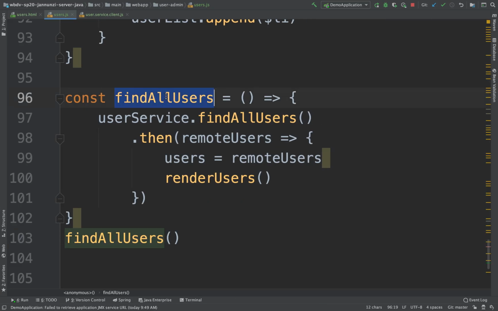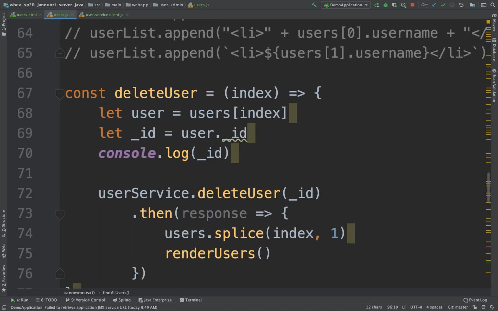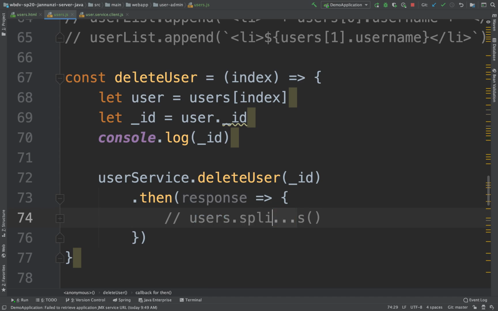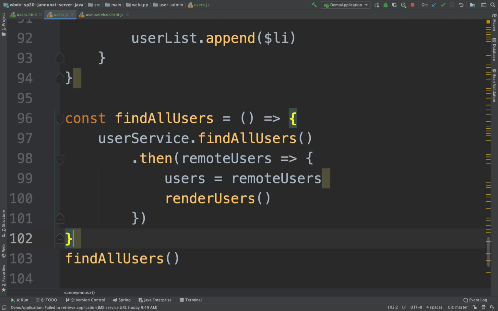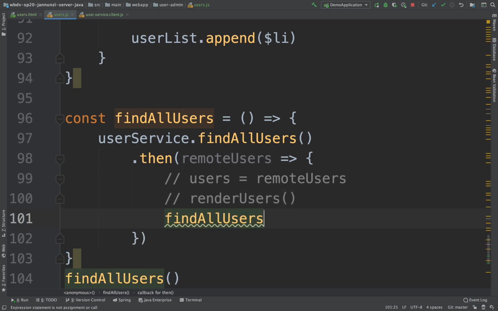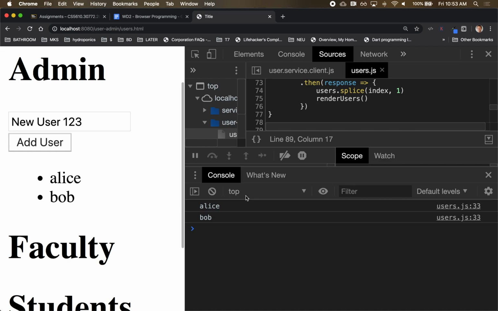But now, because it's a function, I can call it, right? So my delete, instead of being optimistic and just blindly removing from my local array, I can instead be pessimistic and always go out to my find all users, go back to the server and say, server, what is the actual list of the array in the remote server? Yes, right? I can save that and I can come back.